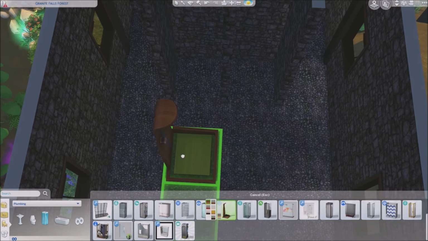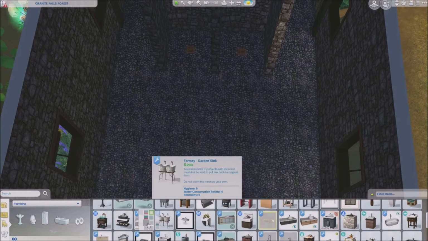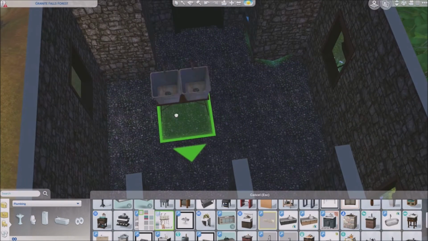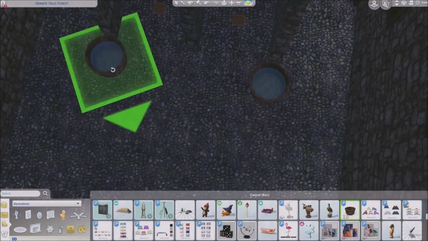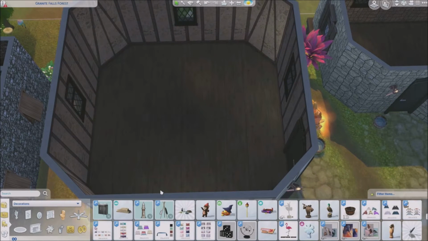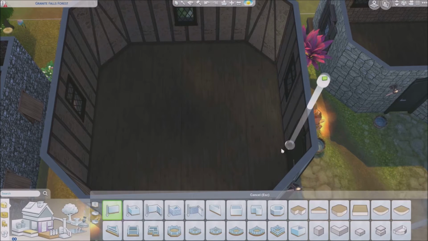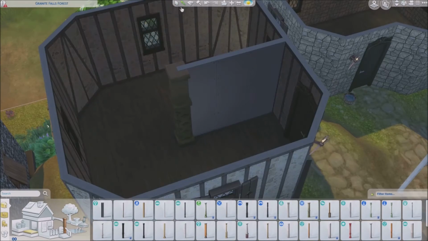I also forgot to put lights in most of these buildings while I was building them, because I was thinking I wouldn't need a whole lot of light. I didn't want bright lights in these buildings because that wouldn't make sense, since they most likely have candles. I do go back and put lighting in there. They're all candle-like lighting, so it still fits.